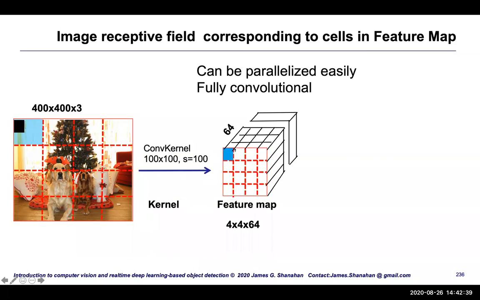So in addition, sometimes this works really well: if I have such a nice feature map, I can compute this value independently of this value, of this value. So this is a highly parallelizable task. Each of these cell values can be calculated in parallel. And so we call this a fully convolutional neural network in some ways. It's FCN, and we'll use that word FCN over and over. And as such, these are highly parallelizable.